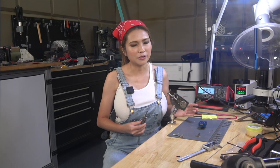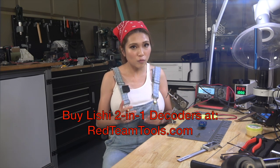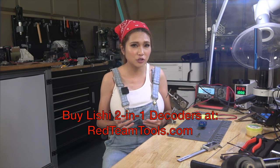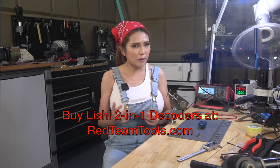While Schlage locks like this and Weiser are the most common home locks in the US and not very secure, Lishi decoder picks are available for a huge variety of locks, some of which are normally quite challenging to pick. Let me show you how it works.